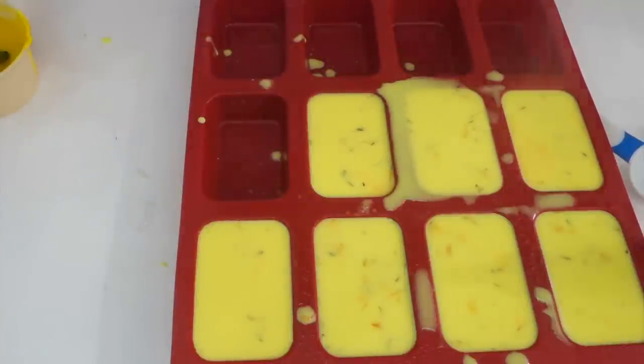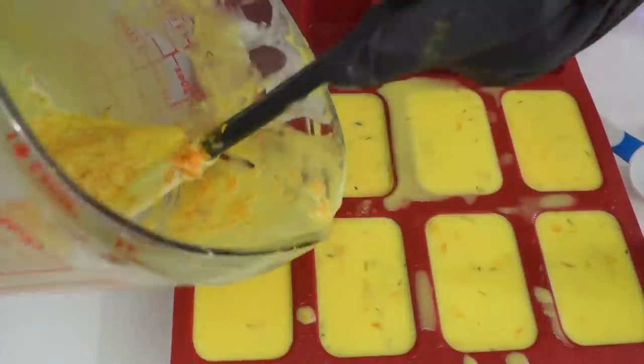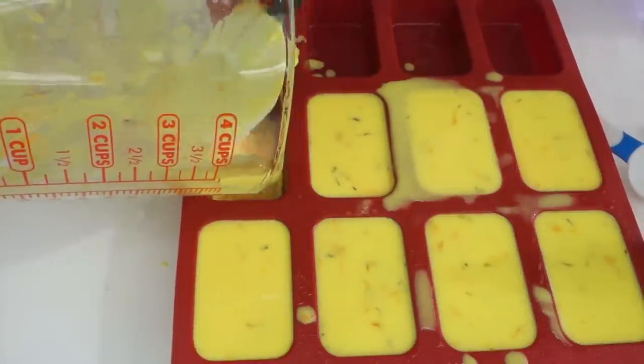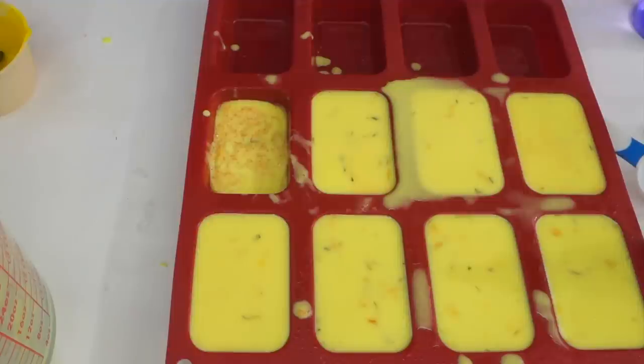You gotta get rid of all those bubbles, you guys, just to make it pretty. And then here's the last one. So there you have it, our pink lemon salt bars. I'll be back to unmold these babies, so I'll see you in a bit.